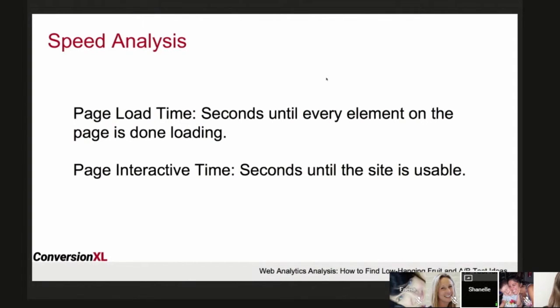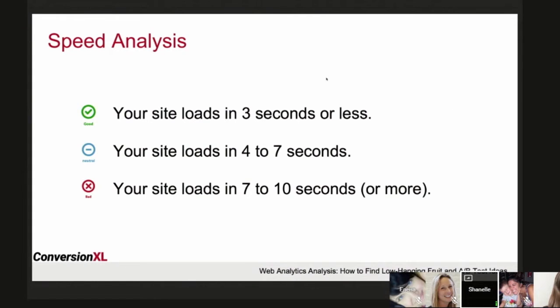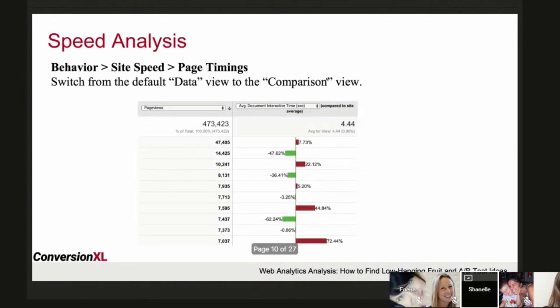So that's what your users are judging your page speed by, not page load time. This is kind of a rule of thumb. Don't take it as a hard and fast rule, but generally if your site loads in 3 seconds or less, you're golden. You're not going to need to do too much. Of course, a faster site is always good. But you might not see as big of an ROI as, say, somebody who has a site that loads in over 7 seconds. They're likely going to see an increase in conversions just due to the fact that their site is now loading faster.